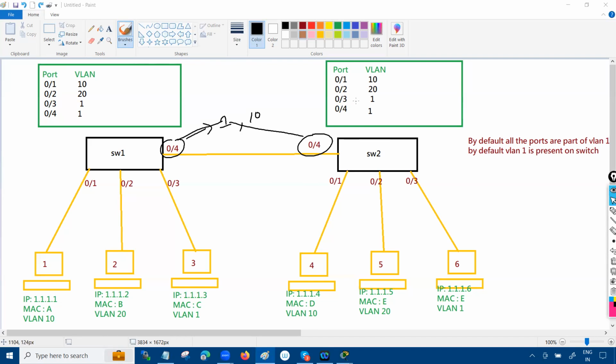So if port 4 on both sides, which is also an inter-switch link, is configured for a different VLAN than PC1 and PC2, and they are sending traffic, PC1 and 2 on this side and PC4 and 5 on the other side, they won't be able to communicate with each other over this port 4, which is the only link between the two switches.